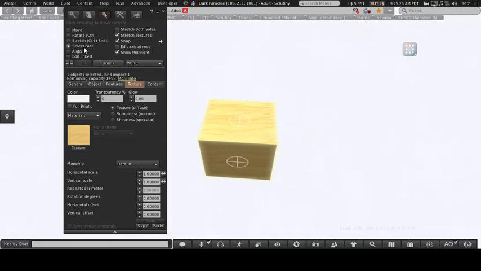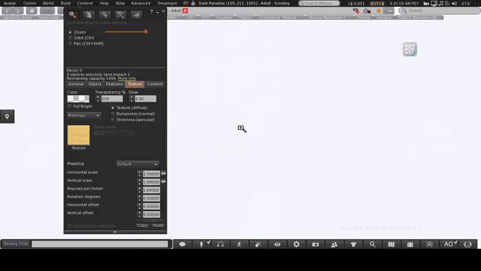Again, we've got select face highlighted, select the top of the prim there, and now we're going to go into texture. You can see here we've got general, object, features, texture, content. I'm going to go into texture there. And as you can see here, we've got transparency. Alright, we're going to give that a click, and you're going to see that the cursor is now flashing. We're going to press backspace, and we want this to be completely invisible, so we're going to do 100. And as you can see here now, it is completely disappeared on the top.